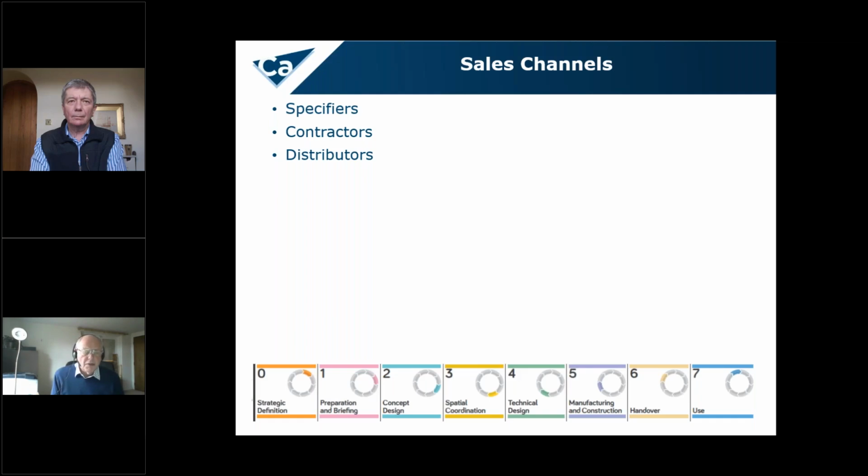Now, in terms of distribution, I've used that as a general term there, but we have specialist distributors who tend to focus in on a particular type of product category. Maybe it's electrical products, it might be ceilings, things of this nature, where they have a broad range of that particular type of material. They may sell direct to specialist contractors, or they may sell on to wholesalers and merchants. The wholesalers and merchants have a broader range of products. So typically they'll cover everything from site clothing through to tools, through to timber, cement, bricks, blocks, cables, and many of the things that the specialist distributors carry as well. So you've got to cover that whole network off.